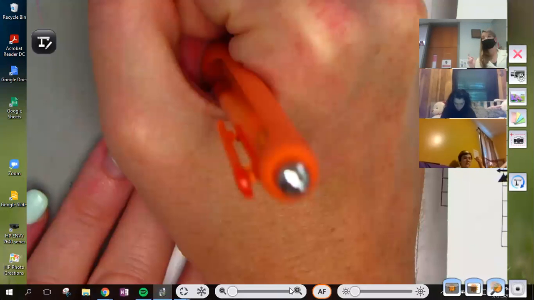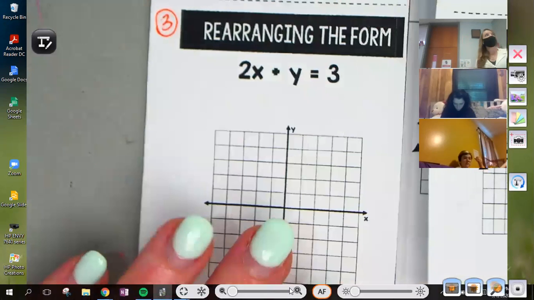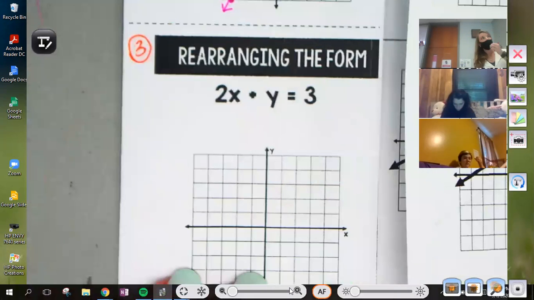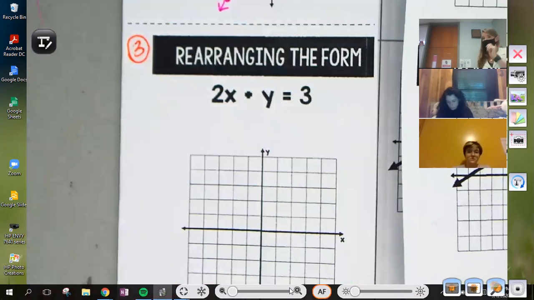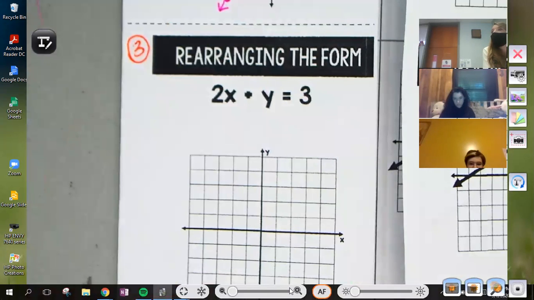We talked about this a little earlier. I just kind of bopped down here for a second. What's wrong with this equation? I heard someone, I don't know what you said. Say it one more time. There's not an M. Okay, so this time they've already filled in the numbers for us in the equation. Okay, but what else?